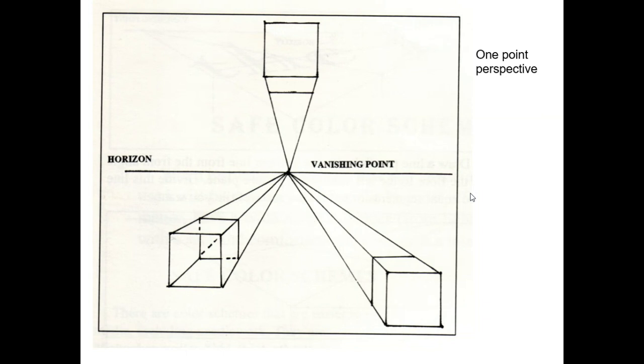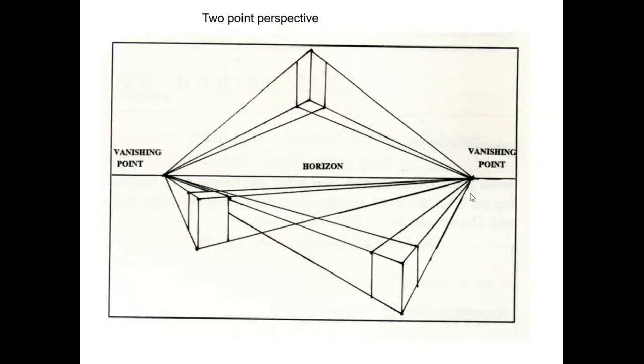So in a one-point situation, you are parallel to the plane that's facing you on the object you're looking at. This situation changes that completely. In this situation, you're not parallel to any plane of any of these boxes that are being drawn. You're looking instead at a situation where the part coming closest to you is the corner of each of these buildings or boxes. They're parallel to each other, so they're going to share their vanishing points, but they are not parallel to you.